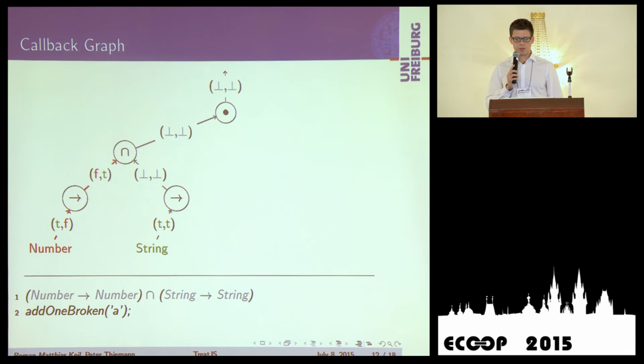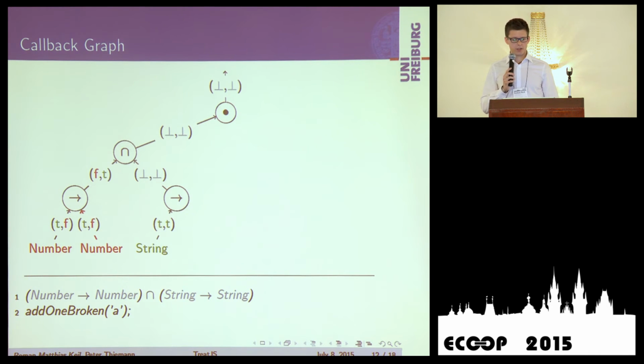Next, we evaluate the domain of the left function contract. This checks for number values. We do not have a number value, so this base contract fails, and it blames its subject. So it reports true false to the function contract. Because the subject of the domain is the responsibility of the context of a function, and we call the function with the wrong argument, this function contract blames its context, and it reports false true to the intersection. But the intersection still needs to wait until it has results from the right function contract.